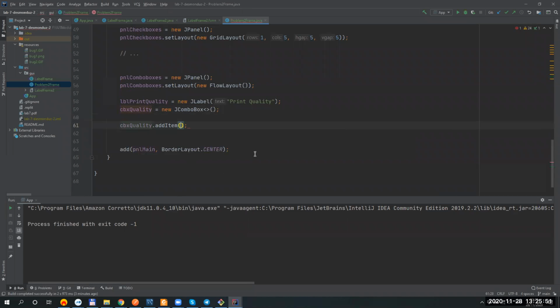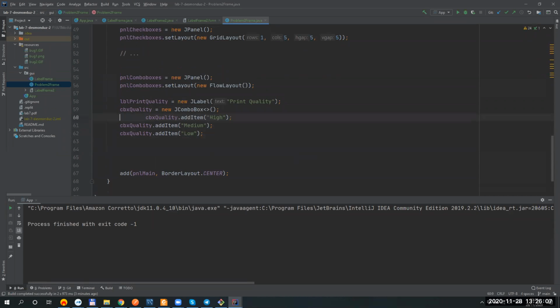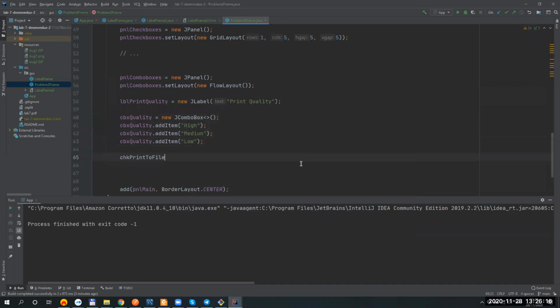Add item, right? So I can say high, medium, low. These are the options that the combo box can display to you. And then I have a checkbox, right? New JCheckBox, and it is print to file.